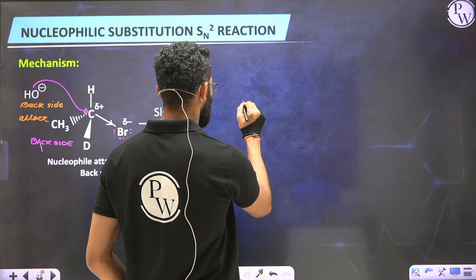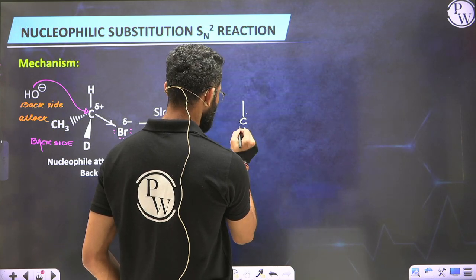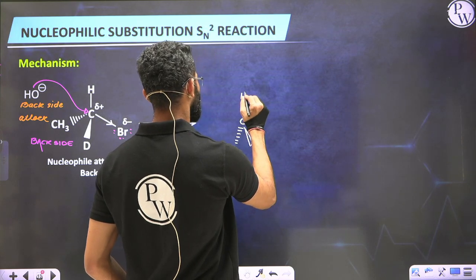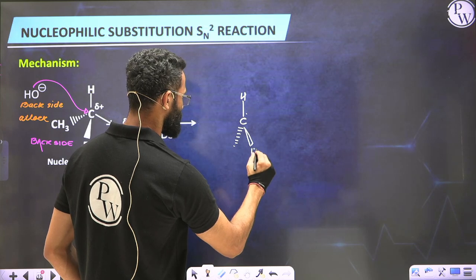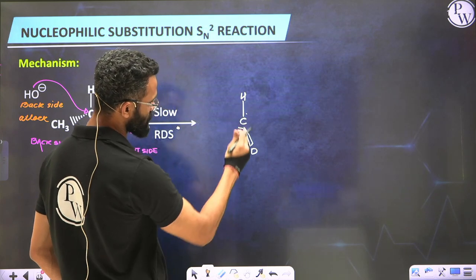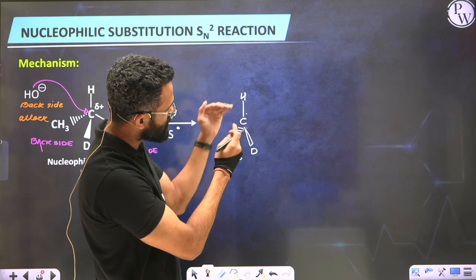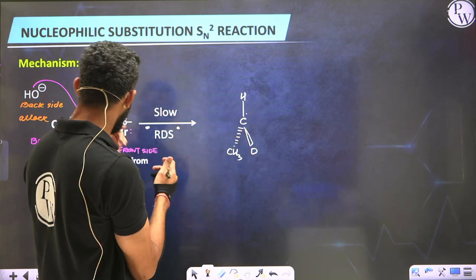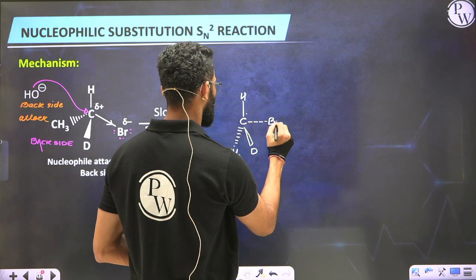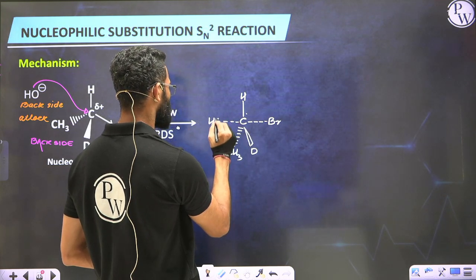So if I draw such pentavalent carbon, it can be represented like this. So we have got H here, this is deuterium, and this is methyl. Please understand, as of now, these three bonds are in one plane. Hydrogen in the plane of paper in the same plane, D is coming outside in the same plane, methyl is going behind the plane of paper. And carbon-bromine bond is now a partial bond. And here we have got carbon-oxygen bond of OH, which is also a partial bond.